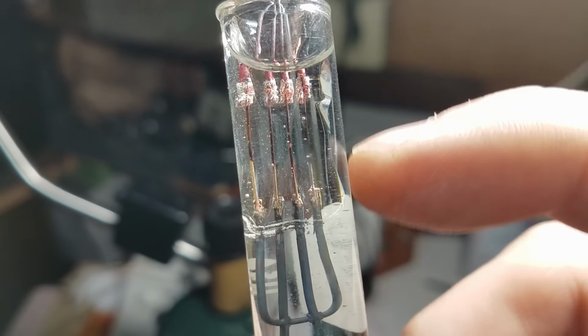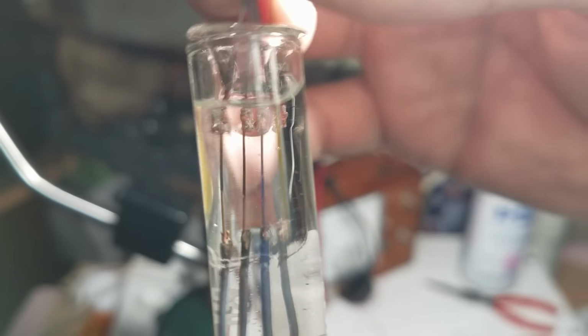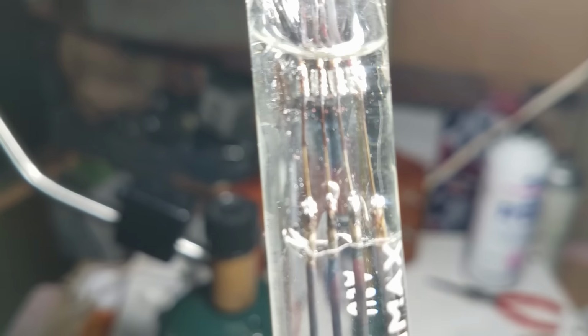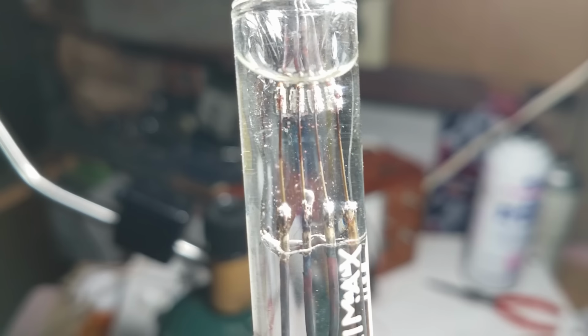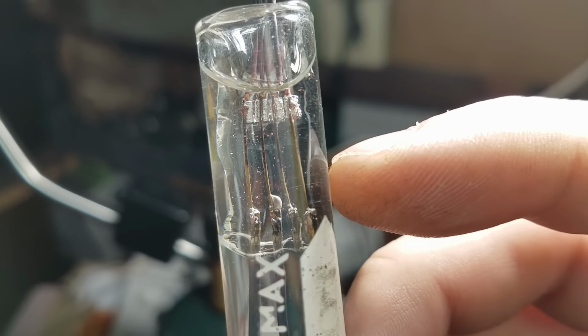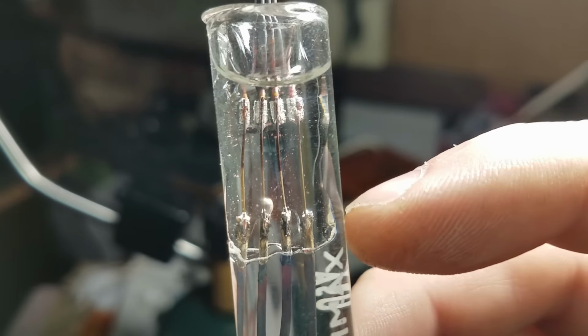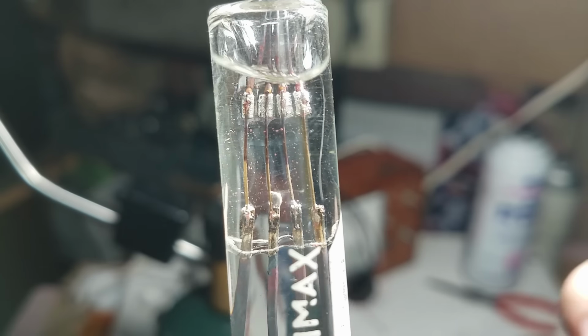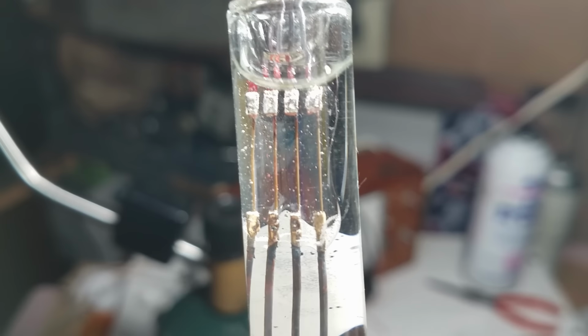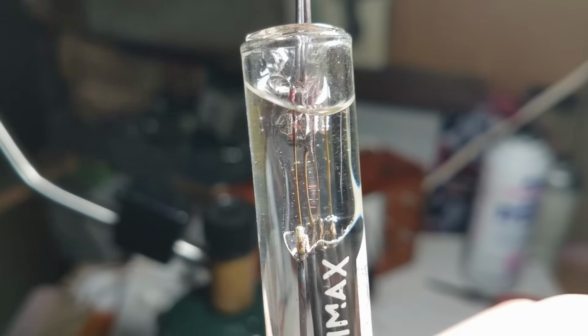We would really like to use that entire length of wire. So I gave it another shot and got this seal. See, that one's better. Use about half the tungsten. This one we use pretty much all of it. That one, these are about halfway up there. But if you're able to get the whole length, that's really what you want to aim for.